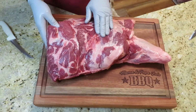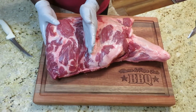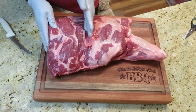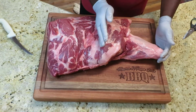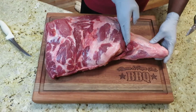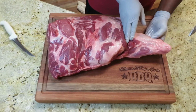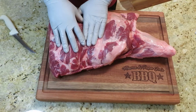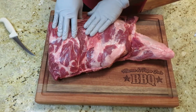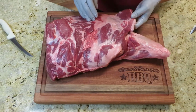A whole shoulder consists of two pieces. Here is the Boston butt that most of us are accustomed to. Money muscle on this end. The bone end would be right about here. Then we've got the picnic to include the shank. Different textures of meat, more lean here in the shank, a little leaner here in the picnic, but as we get upwards in the upper part of the shoulder, lots of good fat marbling. This is more of a dark meat, this is a lighter meat. You like to pull them and mix them after you have done your cook.